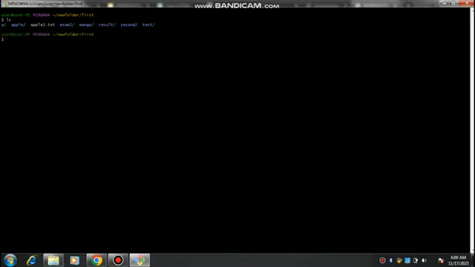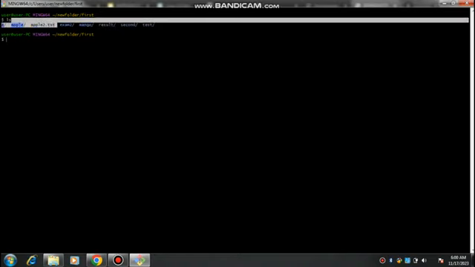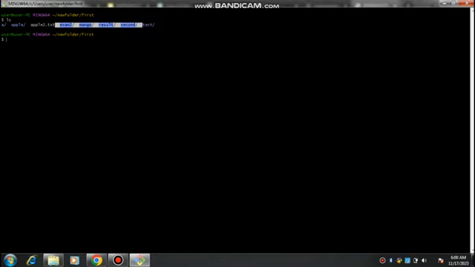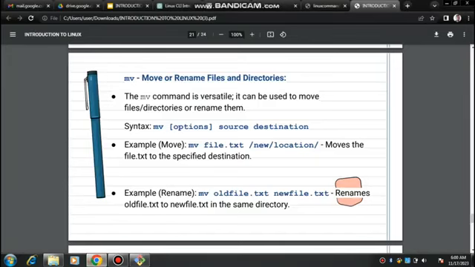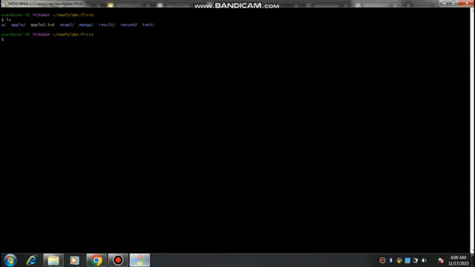Now let's say we want to move this A folder into one of these folders here. How do we do that? We still do that with the mv command. You can use it to move a file into another location, and you can use it to move a folder into another location. Okay, let's start with one file.